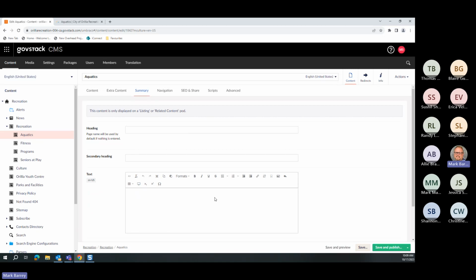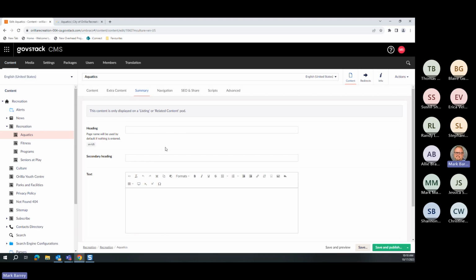And one of the things we can do is there's a unique component, actually there's a couple of unique components that will pull the information from these summary pages. And what it does is it allows us to create a page like a brochure, and I can create a page that pulls these things in from the summary pages automatically and then lists a whole bunch of pages of my choice all on a singular page.